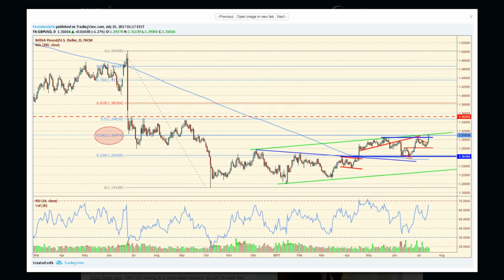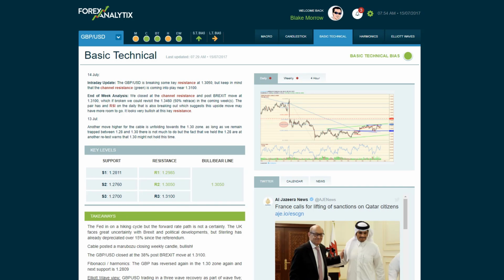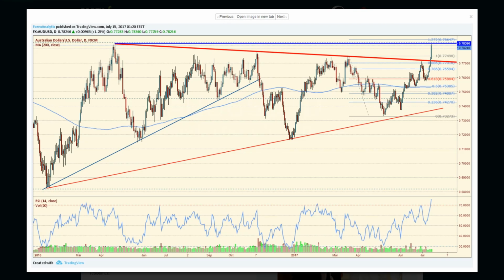A lot of people are looking at it as a breakout here, but we're also at a 38% retracement of the post-Brexit move. We're at this channel resistance that has rejected the pair many different times. And when you're at extremes in sentiment, like the pound sentiment is at 79, the euro sentiment is at 82, the Australian at 86, the Canadian dollar at 87, which is extreme. I mean, here's the Aussie dollar. We're right at resistance, extreme bullish sentiment, right at resistance.